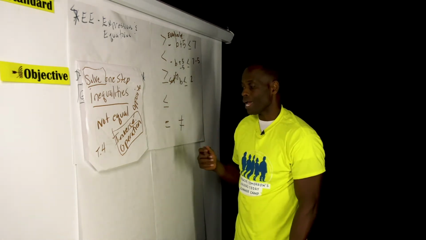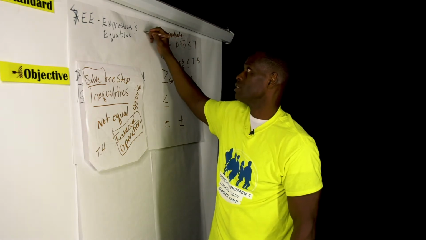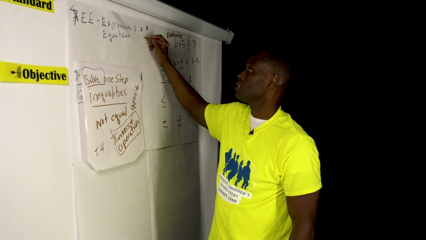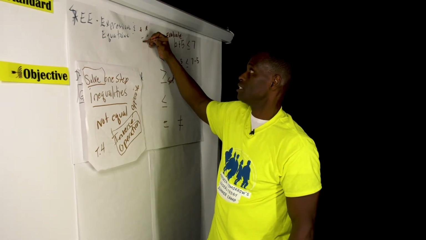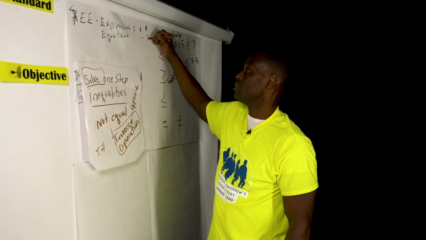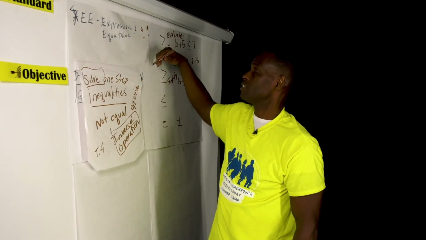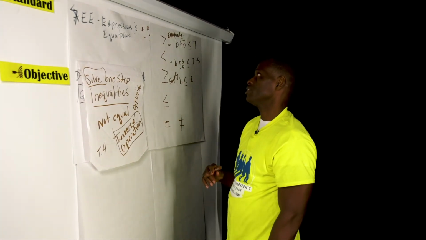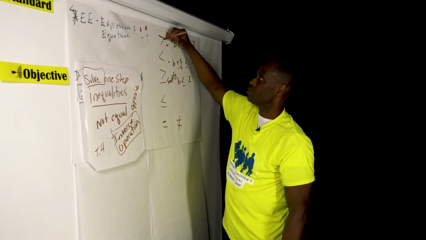And so with math, there are only 4 basic math operations: addition, multiplication, subtraction, and division. The opposite of addition is subtraction. The opposite of multiplication is division. The opposite of subtraction is addition. The opposite of division is multiplication. So you have to be prepared to understand when you have to do an inverse operation. It's important. But when we talk about inequalities, we talk about these particular signs right here.